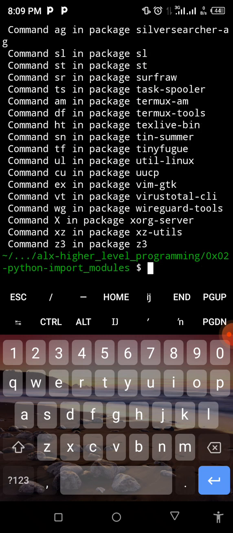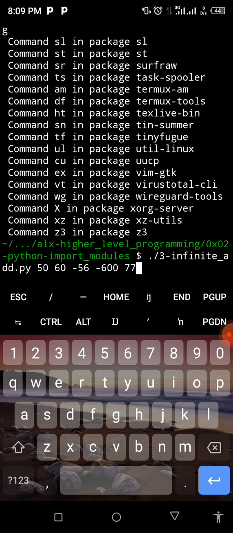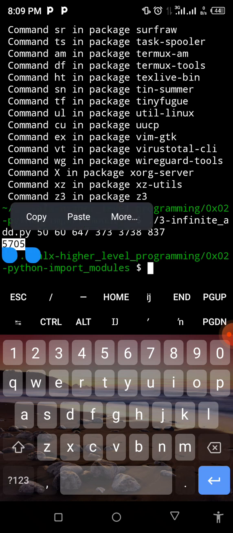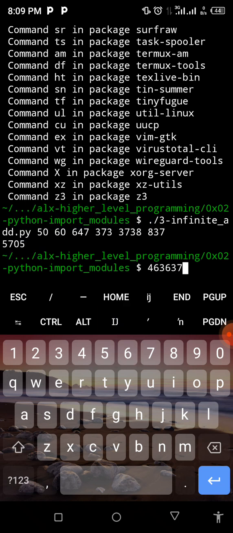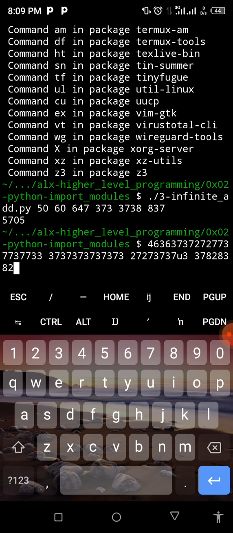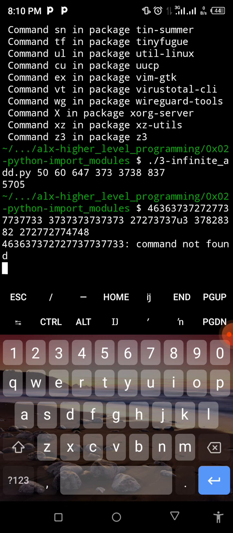Sorry, I forgot to add that stuff there. So no matter how many calculations, it's going to give you the final answer, no matter how long you want to go.